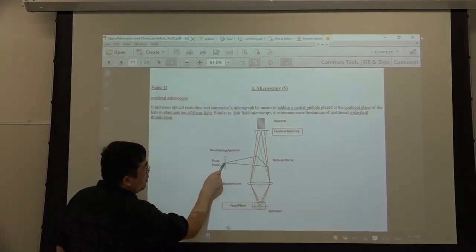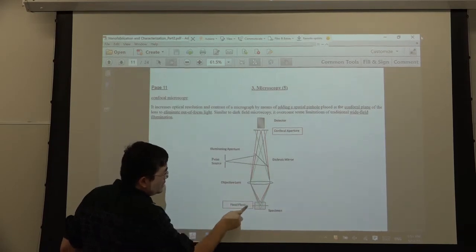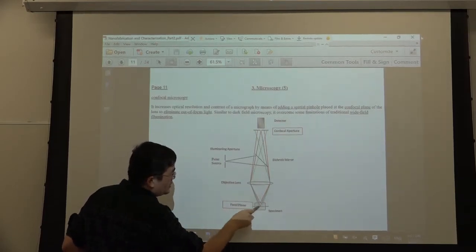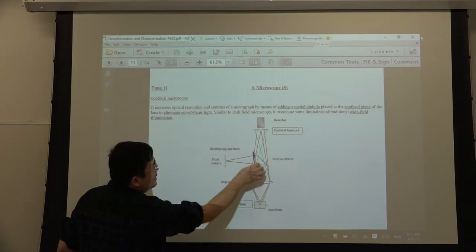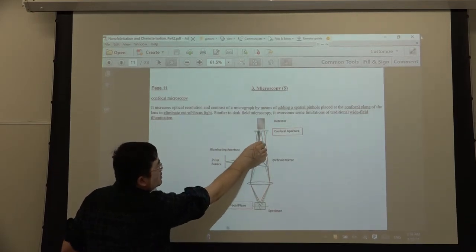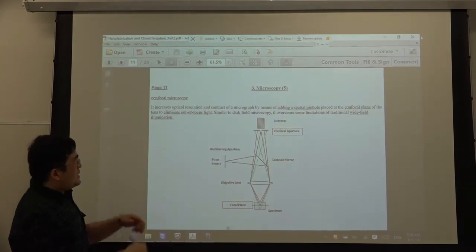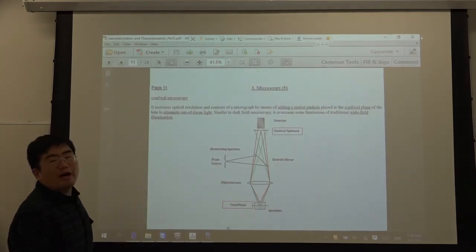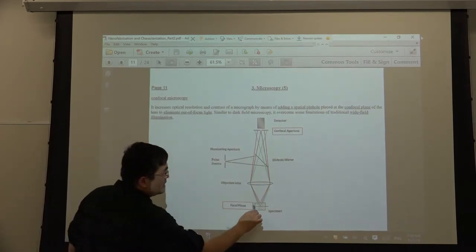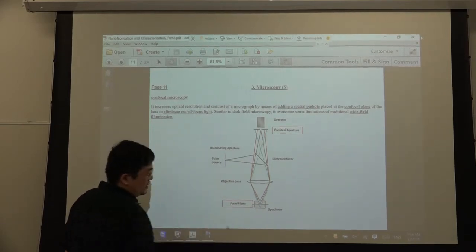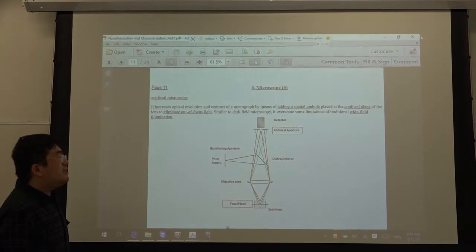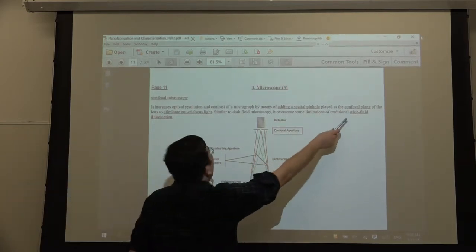So this point goes to the beam splitter and focuses on this plane, and the reflection or scattered wave from this lens is then collected by this confocal aperture. The other red and green light are blocked. So they can focus on your sample very well, capturing information only from around here and eliminating scattered waves from different locations. This technique is quite good. If you do imaging, you can buy this equipment; it's not too expensive, and it can overcome some limitations of wide field illumination.